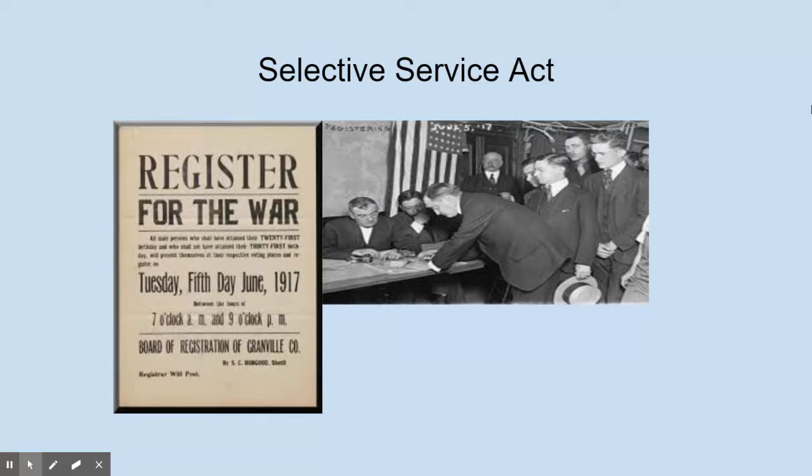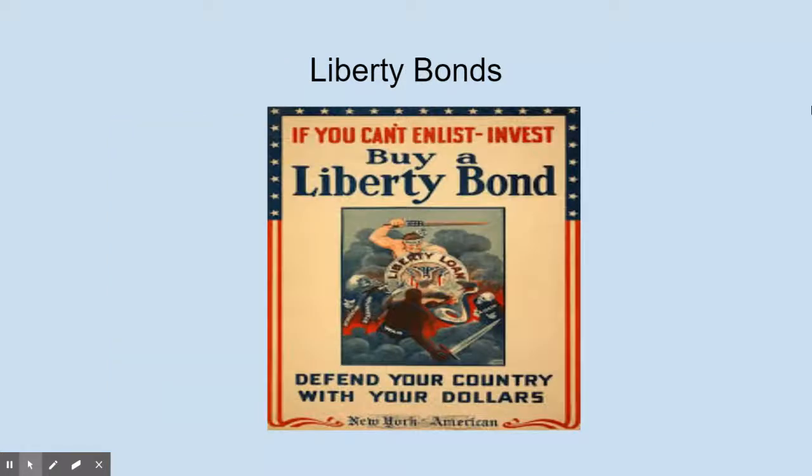The Selective Service Act. The U.S. military was very small at the time and had few professional soldiers. As a result, President Wilson looked for a way to build the numbers of soldiers large enough to fight in the war. He did this with the Selective Service Act, which required young men of fighting age to serve in the U.S. military war effort. This was a draft used to build U.S. numbers of military soldiers.